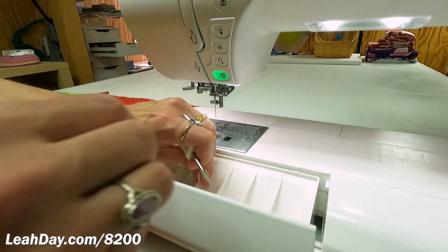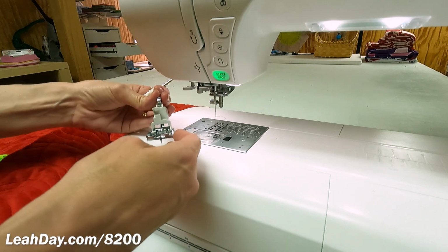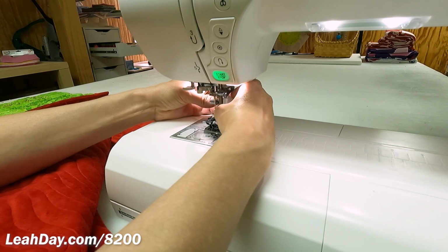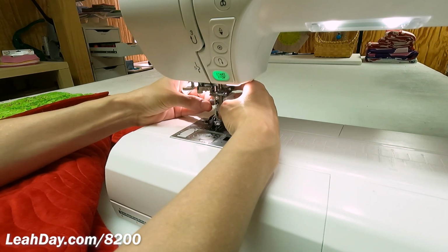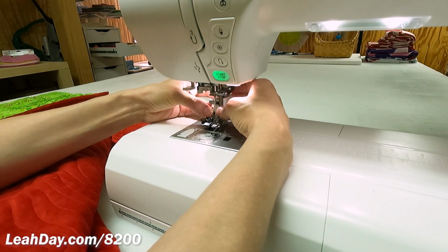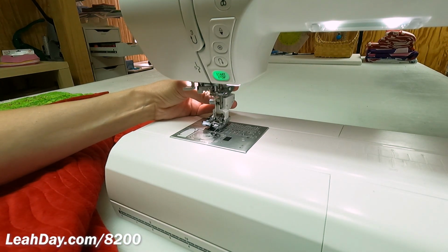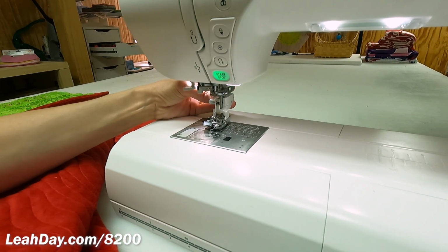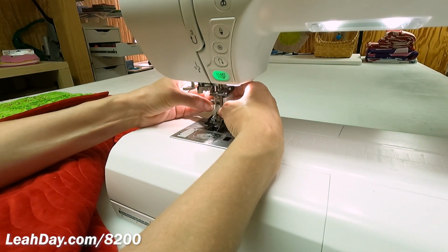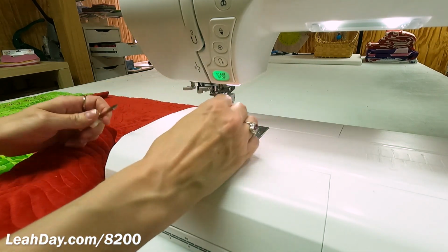It's called the integrated dual feed. I got it right here. And this is something that comes with this machine. It's really handy, and it makes attaching this so much easier. So first thing I do is loosen my screw, get it into position, and then I want to make sure to also, there's a silver piece back here. I want to make sure that I'm hooking that in too. That actually is what works that dual feed. So I'm going to tighten this up with just finger tight, and then use my screwdriver, making sure it's nice and tight.